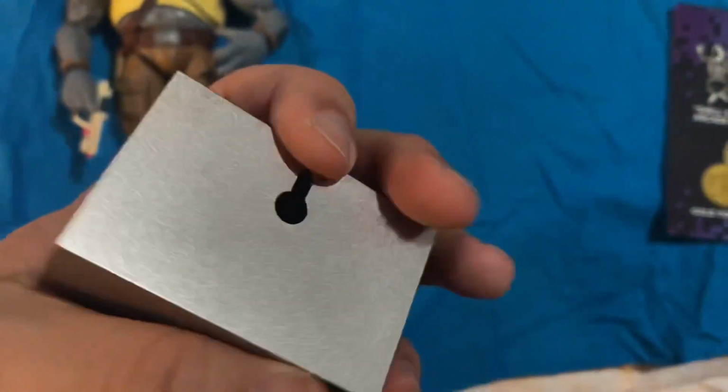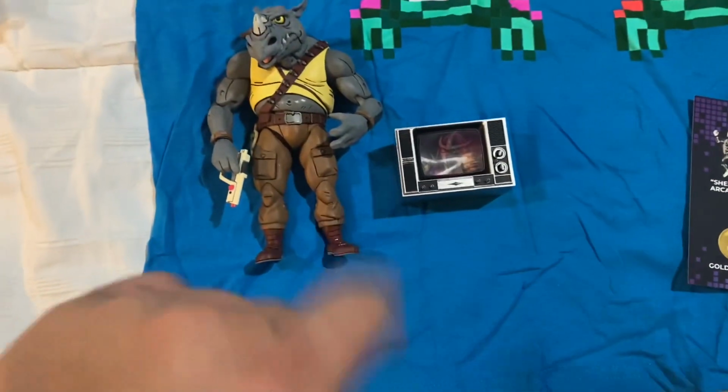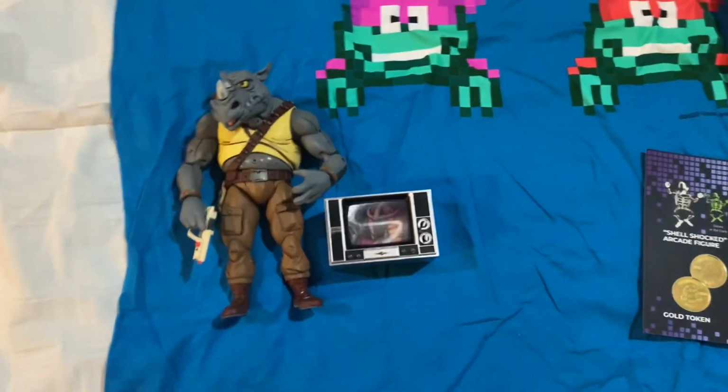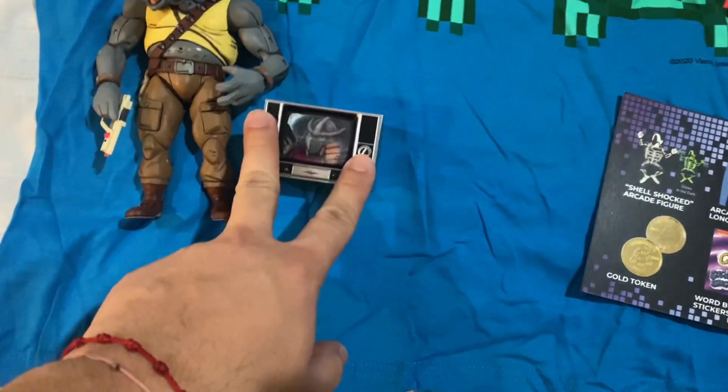This right here is a nice, cool accessory. Ooh, nice spot to hang it up on the wall if you want to, which I don't know why you would, but it's an option there. But scaling is awesome. Can't wait to display this with the rest of the turtles when I get them. I do have the S.H. Figuarts ones, and I know it will work.